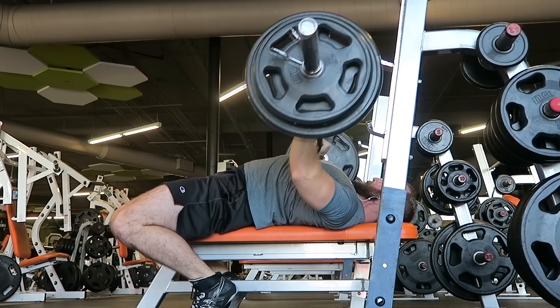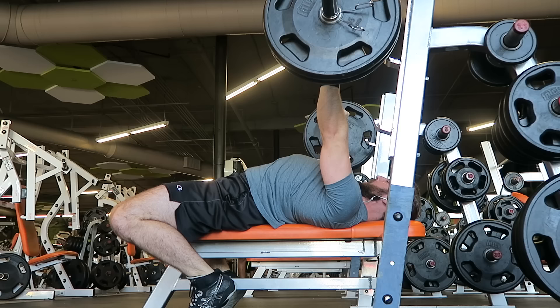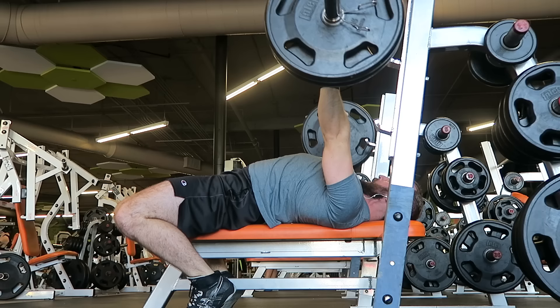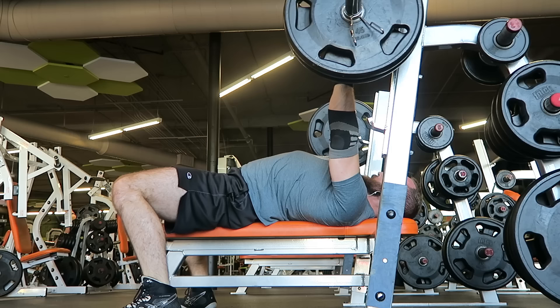I didn't go all that heavy — kind of doing some reps, trying to keep good form. You'll notice I'm bringing the bar not right on top of my chest like a lot of people bench along the nipple line, but actually bringing it down almost to my stomach — powerlifting style, almost bouncing it off my gut, though not quite that low. I'm using good form, and one of the reasons I'm doing this is because it really helps engage my chest and doesn't put a lot of pressure on my elbow. I'm not involving much torque where the bicep gets activated — I'm really setting the bar down with my lats almost, and my triceps are driving, but it's mostly my chest and lats doing the movement.